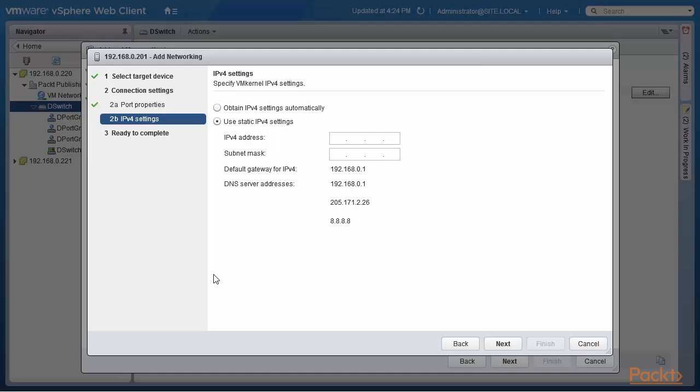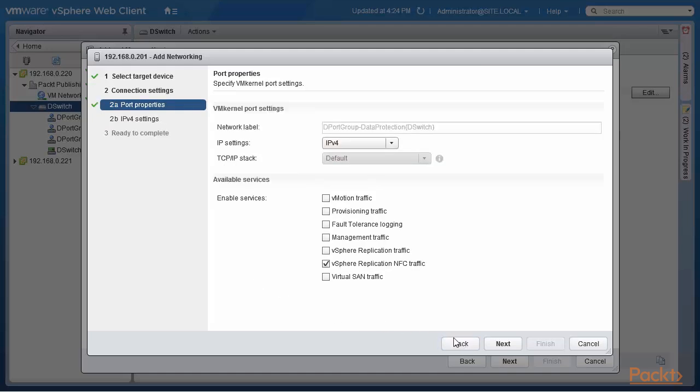The recommendation is to add network adapters to the vSphere replication appliance, and then use the WAMI interface to configure a separate IP address to use for each traffic type. So basically add more virtual NICs to the appliance, and then make sure it's in the same network as the VM kernels that you have created for specific service types like we have done here, which is vSphere replication NFC traffic, and probably in this case vSphere replication traffic would probably be okay as well.